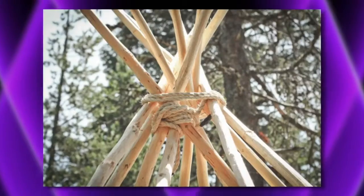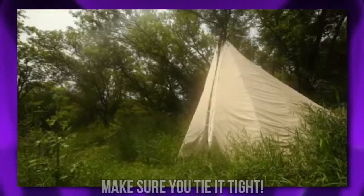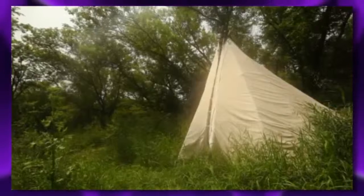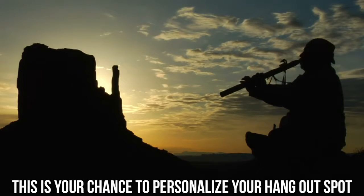Next, bundle all the wooden poles at one end and secure them together with twine. Make sure you tie it tight. Once all the poles are together, you're ready to start designing the outside of the teepee with your favorite fabric. This is your chance to personalize your hangout spot, so don't be afraid to get creative.